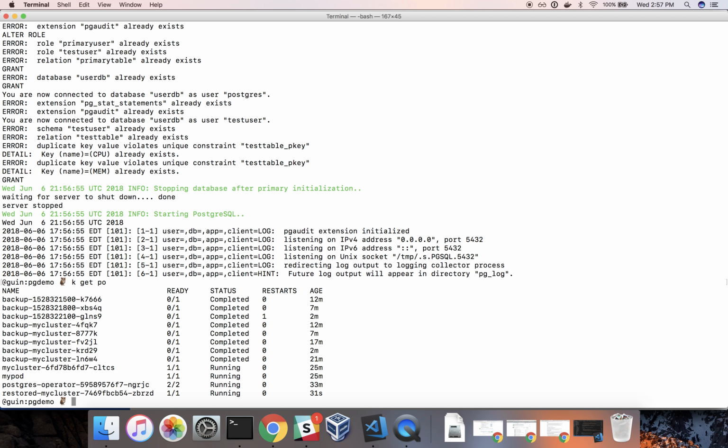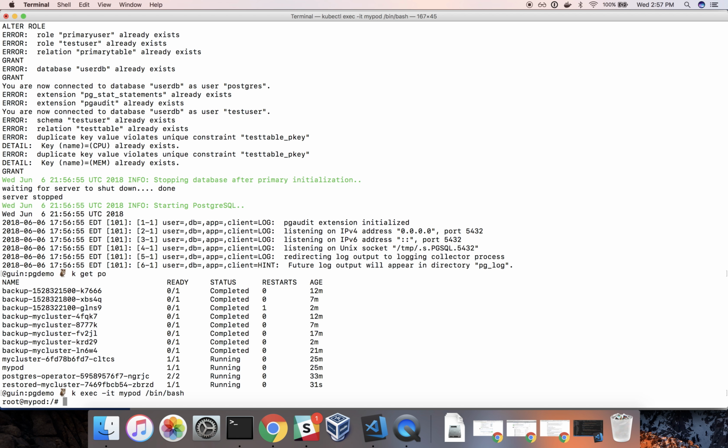And it is running. How about we go ahead and exec back into my pod and try and log into the restore database and see if Gwenstown exists in it. Actually, let's just do the reverse search. Exec. Okay, and then psql -h.